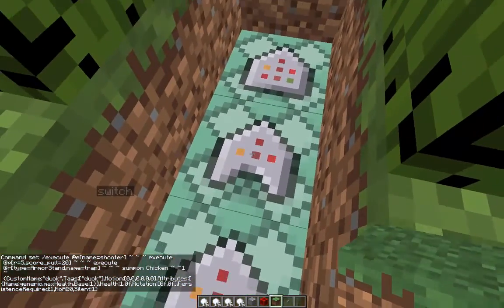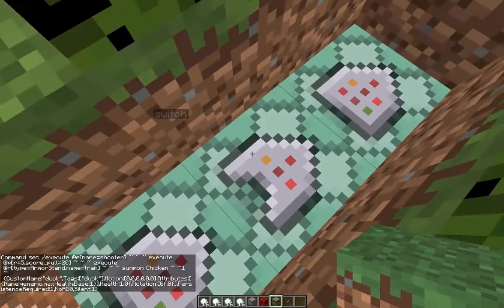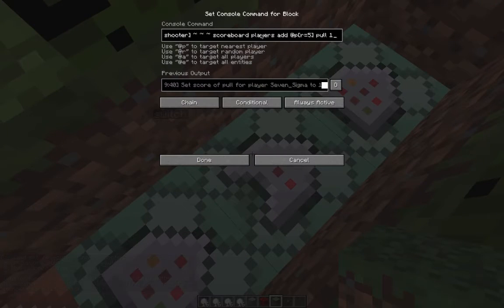And then a conditional block, so if a bird is summoned, what we're then going to do is add 1 to the pull score of the player. So execute to the shooter armor stand, scoreboard players add, to the nearest player within a radius of 5, we're going to add 1 to the pull score.